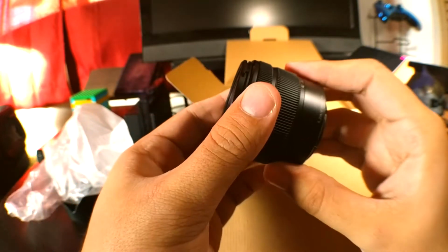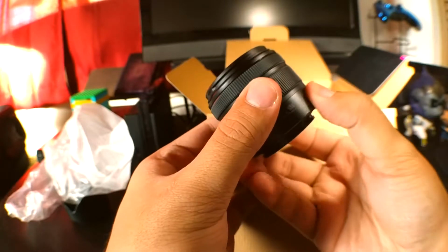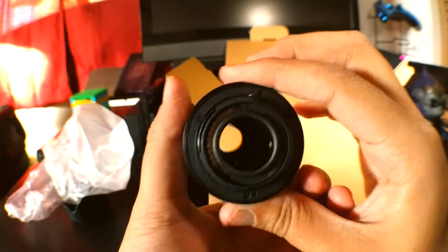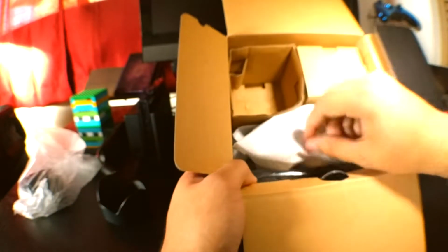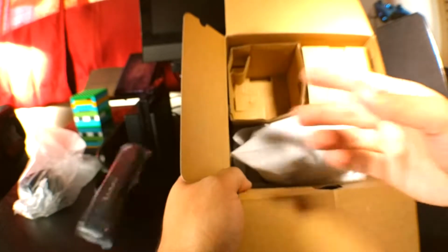Very nice. Okay, this has OIS, optical image stabilization. Some phones have it. Some phones don't have it. Some phones have some kind of image stabilization, but that's just me. Anyway, so. This will go onto the camera itself. We're just going to cap that back up and put that away. Put that to the side for a second. This is the strap, I'm guessing. Yep, this is the strap that comes with it.